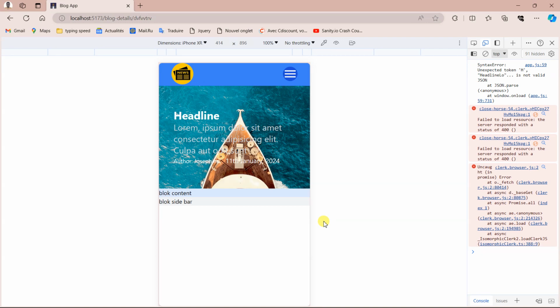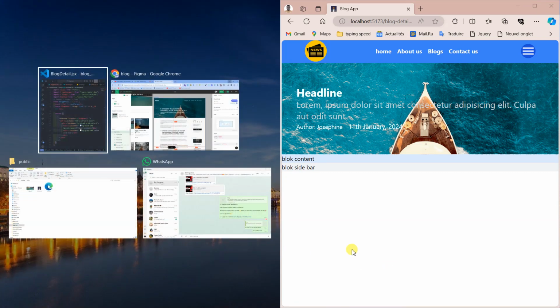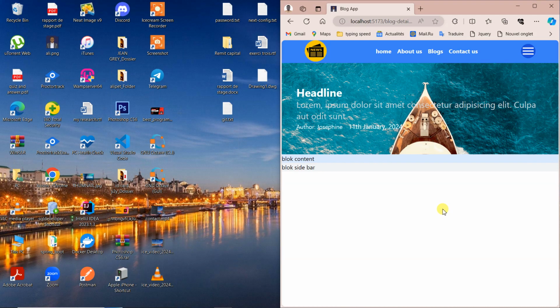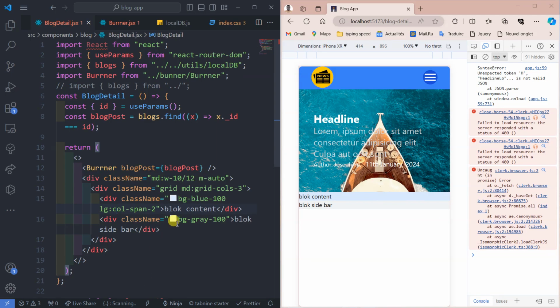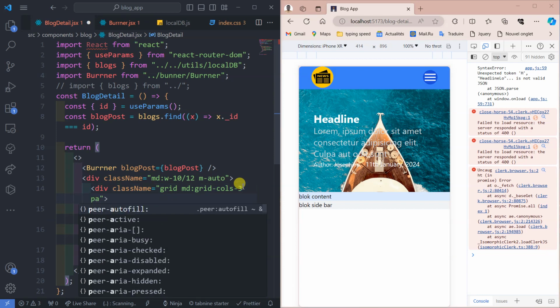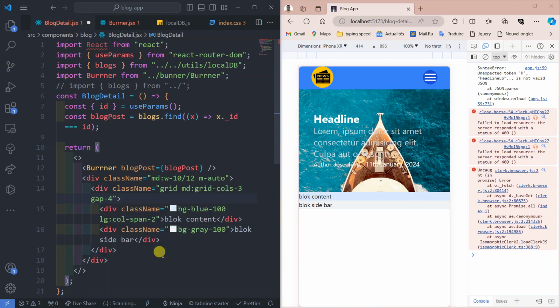So let's build our sidebar here. Let's focus on this one. First of all, we are going to give one equal space to all of them by moving this side like that. Let's also make it in the mobile format like this, so that we can see everything well. Let's pass our content here. So here is the margin, so let's just add here, if you want to pass a gap, meaning a space. Okay, a gap of 4 is just okay for that.